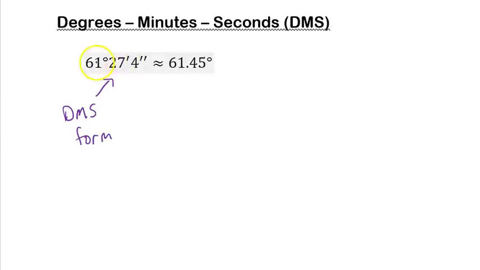You'll notice things like this in navigation, possibly in surveying type situations, those kinds of things. A lot of times in math classes we use the decimal form, and there are some jobs where you would use both forms, so you would need to convert. So this side that we typically use is just decimal degree form. And this video is going to be about converting between the two.